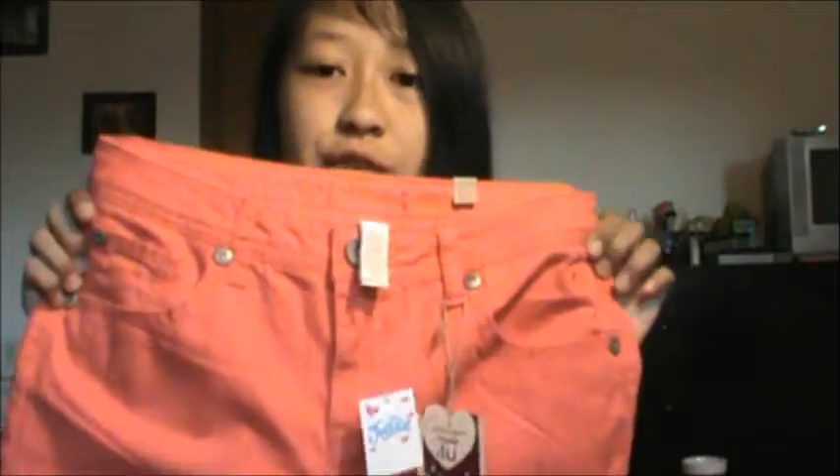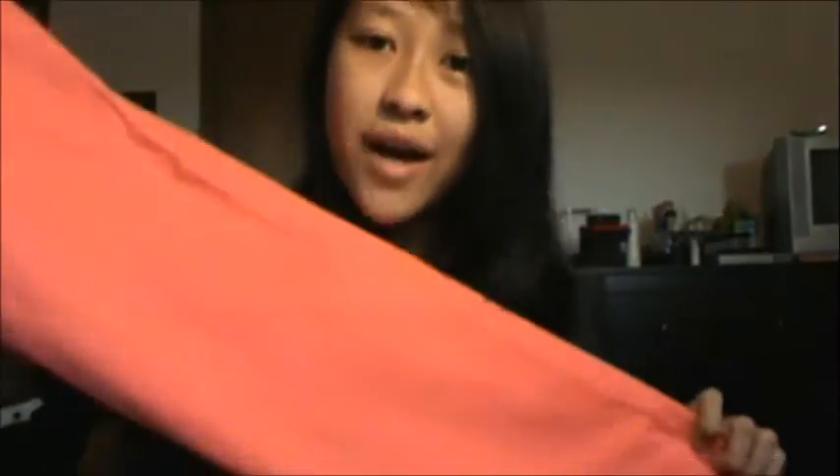I got another pair of colored jeans — also the last pair I got from Justice. This was also $4, which is a really good deal. This pair is sort of a reddish coral color — just gorgeous. I love how both colors are so pretty and different at the same time; I'm getting opposite colors basically. Where do you get colored jeans for $4? Like $4, you buy a necklace with, not a pair of colored jeans.